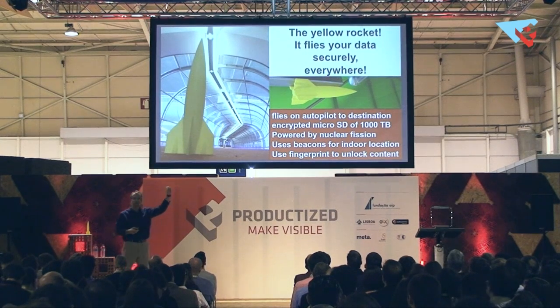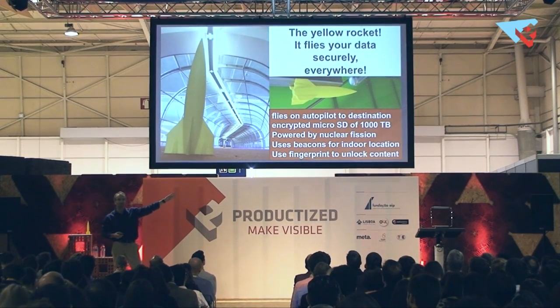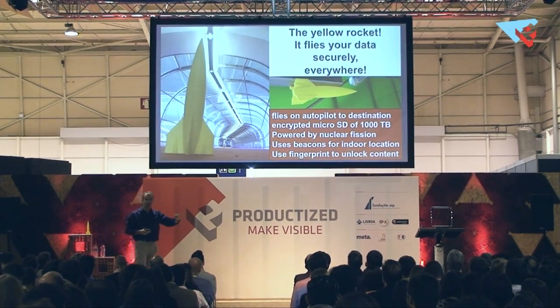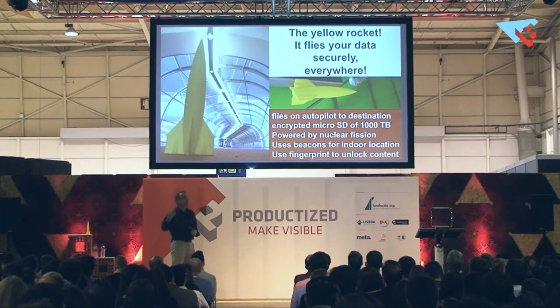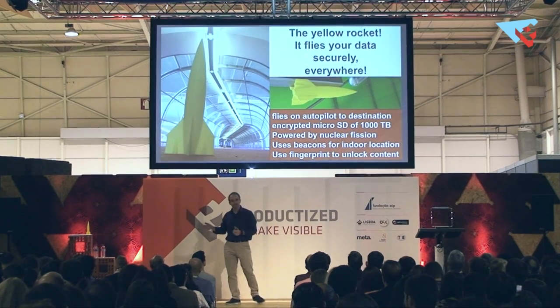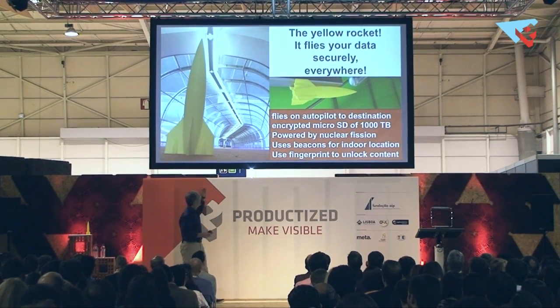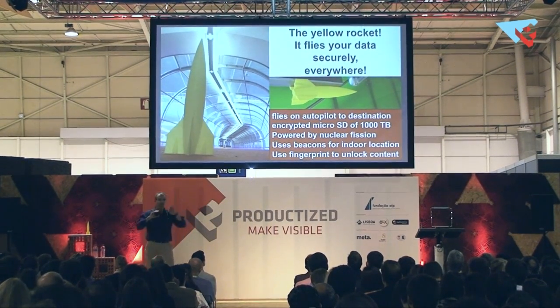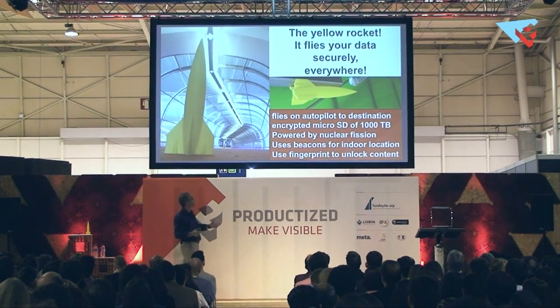Something that is almost like one of those missiles we were talking about in the war, but it works in a business environment. It flies. It's actually delivering tons of terabytes of data inside the ship that you have on here. It's powered by nuclear fission, so it's incredibly efficient from an energy point of view. It flies around the Earth, it's not a problem. That's why this is a story.